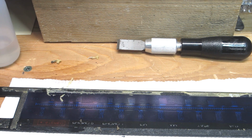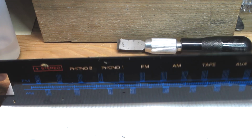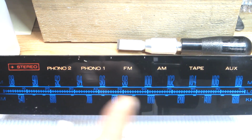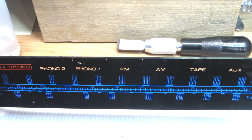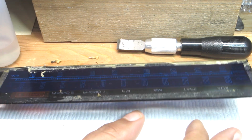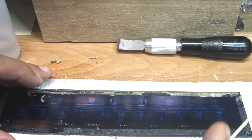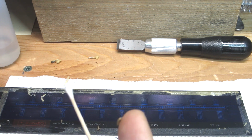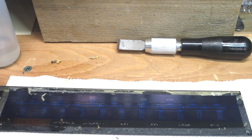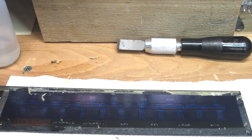Okay, so now back to the acrylic piece here, the acrylic faceplate. Like I said a little earlier, you just want to be careful with the numerics and the text. On the back side, they used, I think, some kind of a mask or silk screening or something like that. So you just want to be gentle with that. And it seems like the 99% anhydrous alcohol is just fine for that. You always want to experiment on a small section, whatever you're using, before going for broke and really applying it on thick.